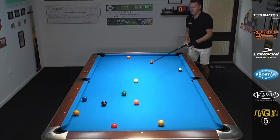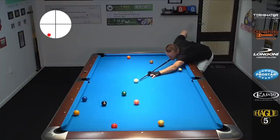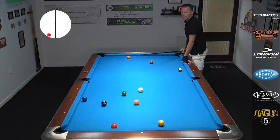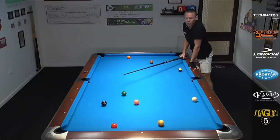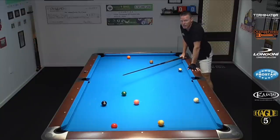Let me show you what this looks like. We don't need a super firm stroke, but the key is low left and we have to contact the rail before the ball. That way the cue ball wants to shoot back towards the two, and now we have a chance. Stay above this three ball — there we can get shape on the four after the three, and we have a chance to run out this rack from a position that didn't look like it was available.